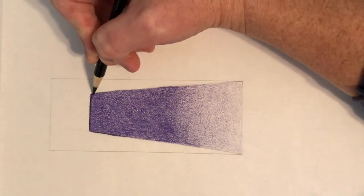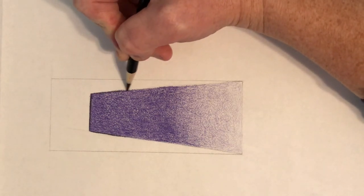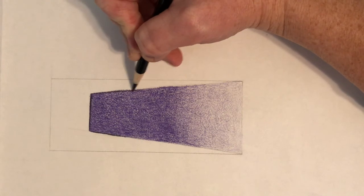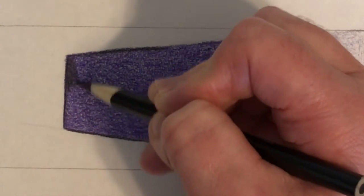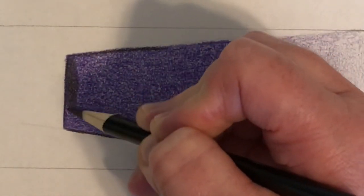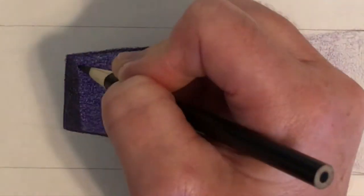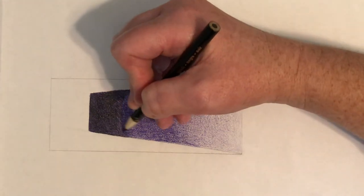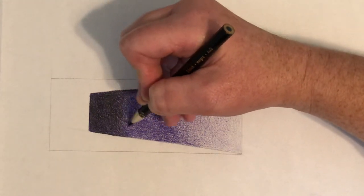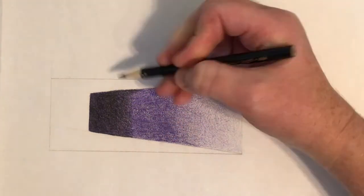As you did with the hue, it's helpful to outline the area that you will need to shade. Remember, the entire scale will not be shaded, just the first third. After outlining, blend in the black with a very short, close, firm, controlled stroke pattern. I've turned my paper to make it easier to cross-hatch over the violet with the black. As you approach the center of the scale, which is the designated area for your hue, gradually ease away pressure.